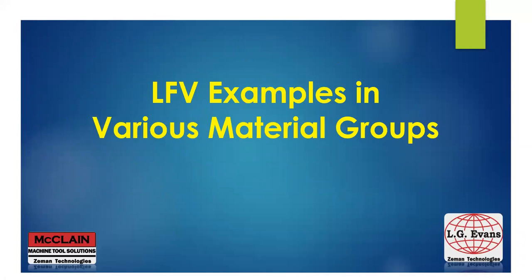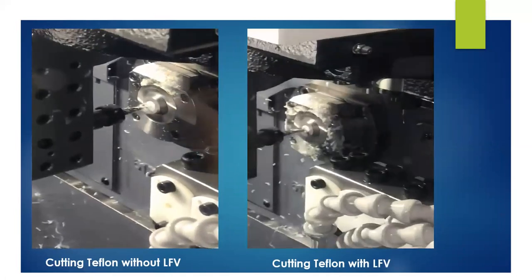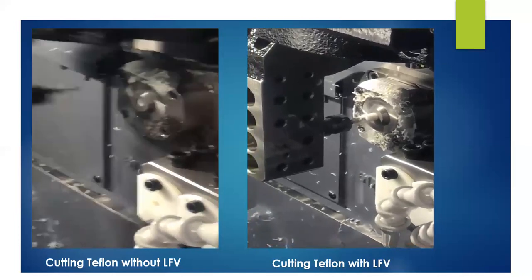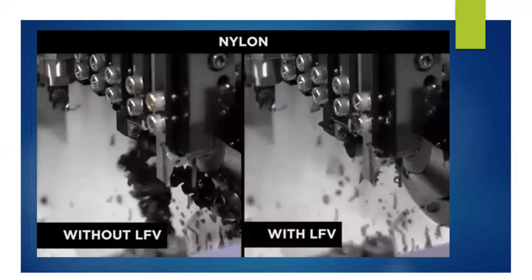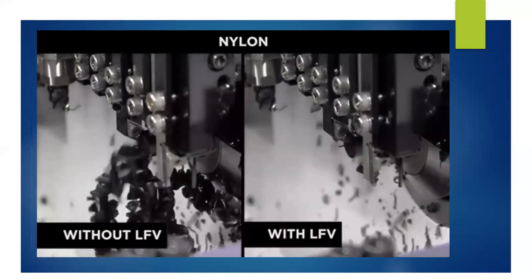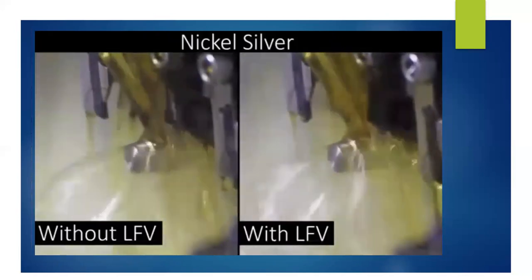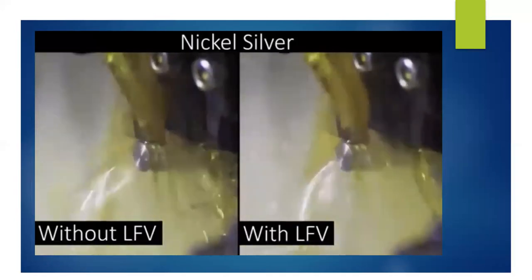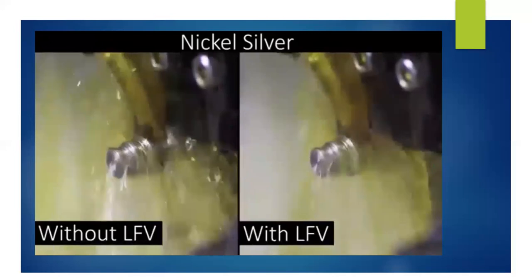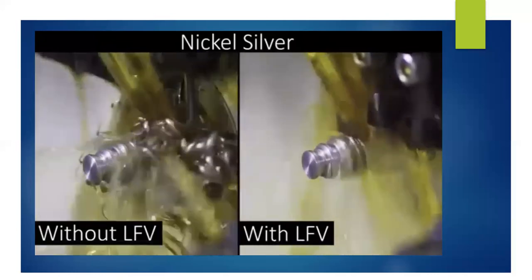Next, let's take a deep look into some materials being cut with LFE. In this video is a customer that was struggling with chip wrap on their delicate Teflon parts. After just a few pieces, the tools would have lots of chips on them and cause interference with the tooling and the parts. Here in slow motion you can see the turning operation generating very fine LFE chips. In this last video, they're cutting nickel alloys. In stainless steels and nickel alloys, grooving can be very difficult — it typically creates long stringy chips, and also a very fine stringy chip on the finished pass, which can cause interference with the tooling, with other features on the part, and also your pickoff. We have a much better chance at a nice clean pickoff if we can get all those chips out of there.